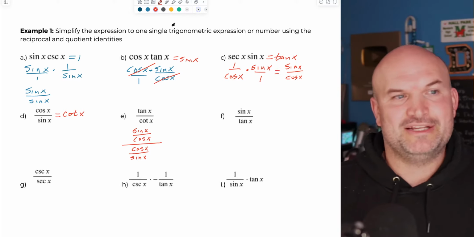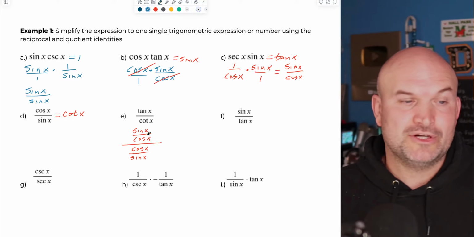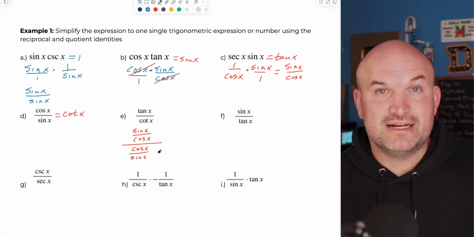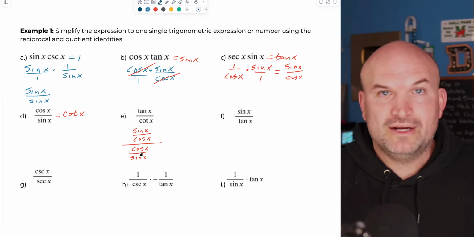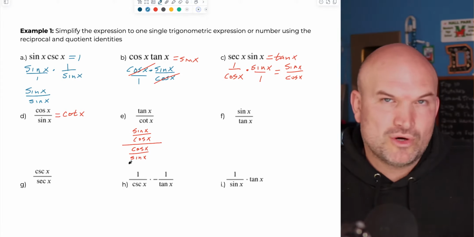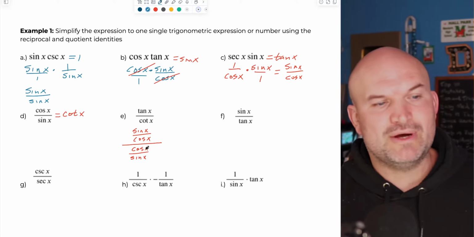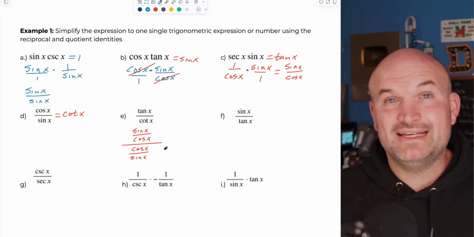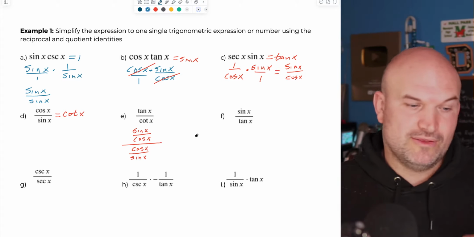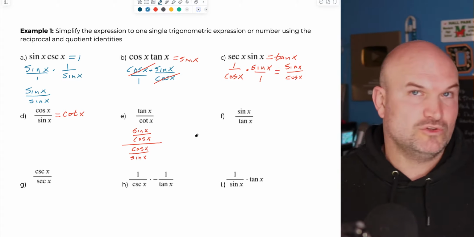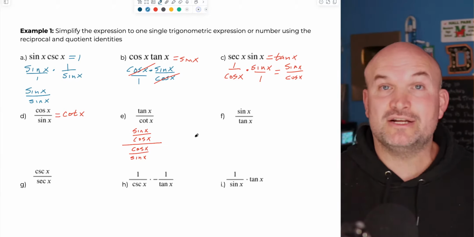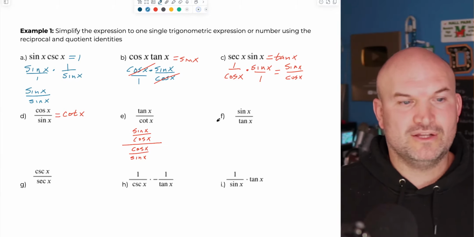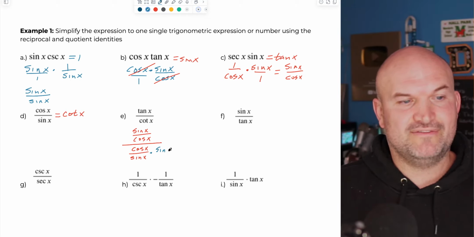The main idea is you want to get rid of your denominator. To get rid of your denominator, you want to multiply by a value that's going to make it equal to 1. Because like 4 divided by 1 is just 4, right? We don't need the denominator anymore if the denominator is 1. So I have to think about what I can multiply cosine of x over sine of x by to get 1. And hopefully you remember anything multiplied by its reciprocal is equal to 1, right? 1 over 3 times 3 over 1 is equal to 1. 2/3 times 3/2 is equal to 1. So what we need to do is just multiply by the reciprocal, sine of x divided by the cosine of x.